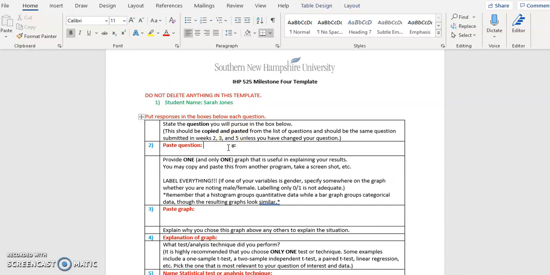Some of this you can copy and paste from prior milestone assignments. That's why it's critical, if you have completed those and you were given the option to edit those for a regrade, it's highly suggested that you took advantage of that. Maybe you still can depending on when you watch this video. So that you can make sure those items are correct and then just copy and paste them into this week's work. Otherwise, you're missing the points twice for the same work.